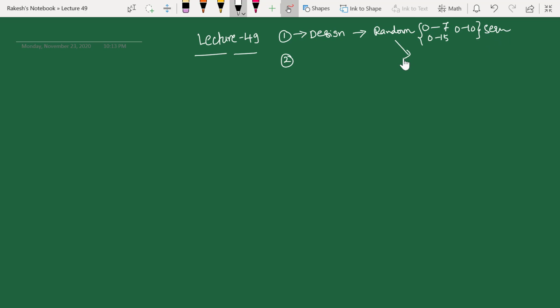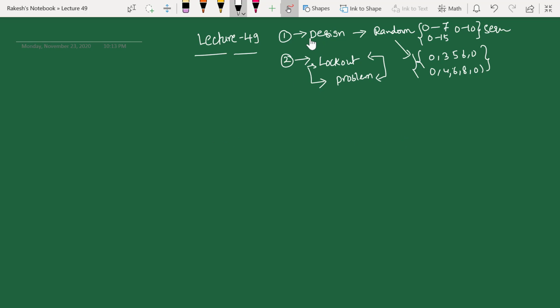I am going to design a random counter which goes through random states like 0, 3, 5, 6 and goes to 0, or 0, 4, 6, 8, 0. So we are going to design a circuit which will show only these particular states, and the rest of the states will not be shown. Okay, this is the first thing. And the second thing is I am going to tell you the most important problem. There is a lockout problem in the counters. Under what condition you are going to get the lockout problem and how to overcome this problem. These are the two topics I am going to cover in this lecture.